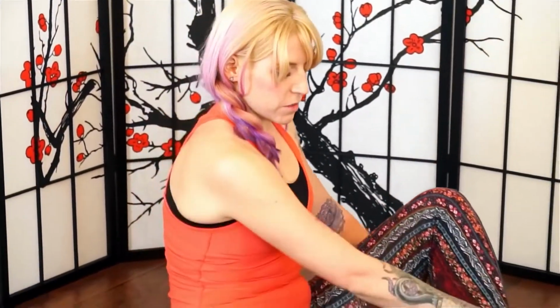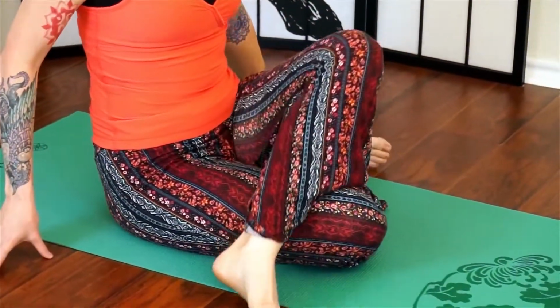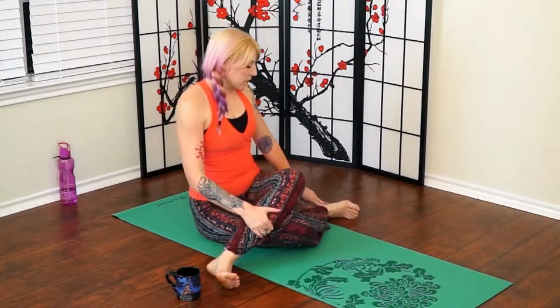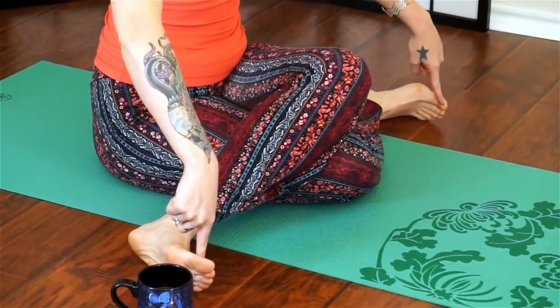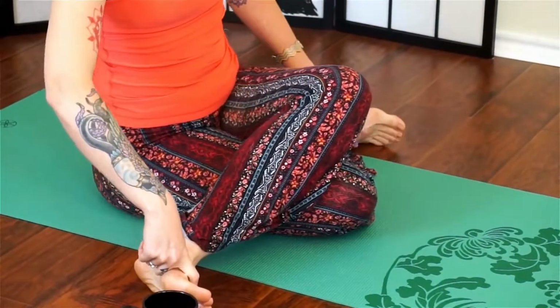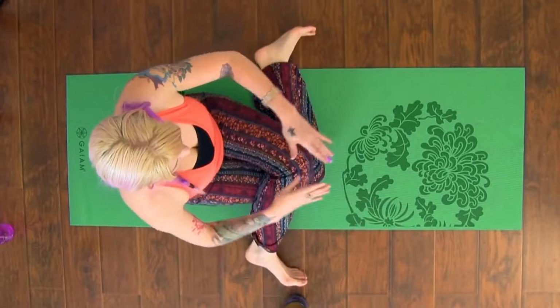Now to get out of this, hug your knees in and just uncross your legs. And there you go. So we're gonna move to the other side. So take a cross-leg position with the opposite leg on top, with the left leg on top, and then just slide your left foot across until you find that your knees are relatively stacked on top of each other. So what you wanna mainly focus on is that your feet are directly across from one another. So whichever foot is in more, just heel toe that out in front and then wiggle out in your space.